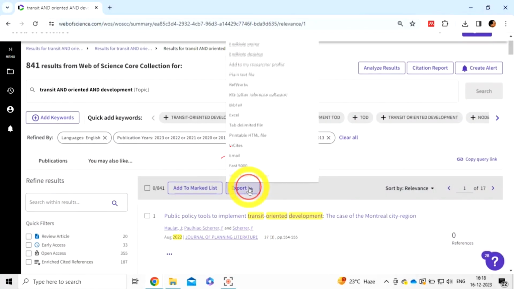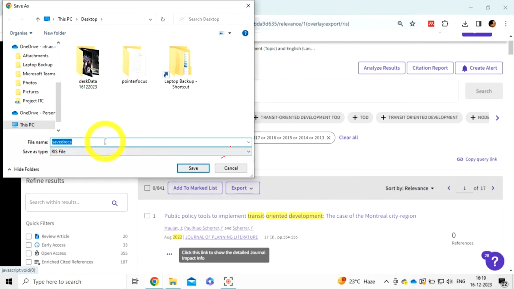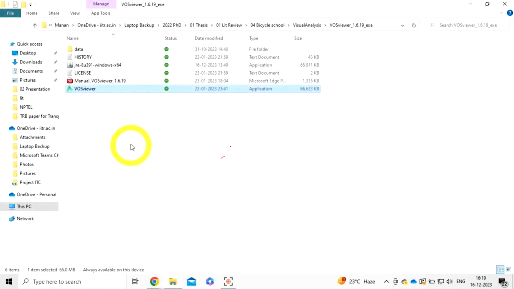Then you can apply another filter as well, and finally you export this data in RIS format. Here, all 841 papers that you want to download, you just download to your computer. That is the RIS file that is downloaded.